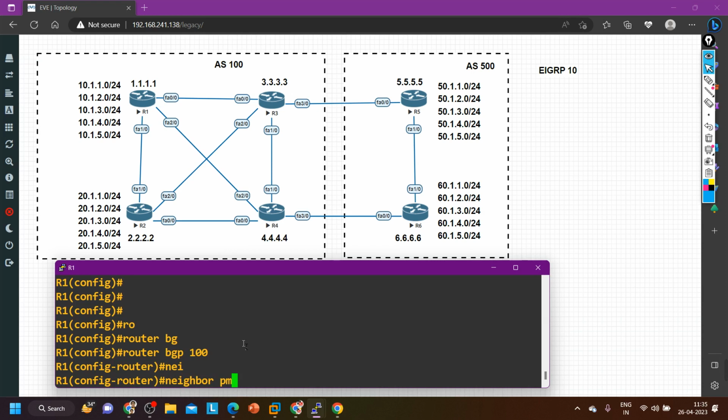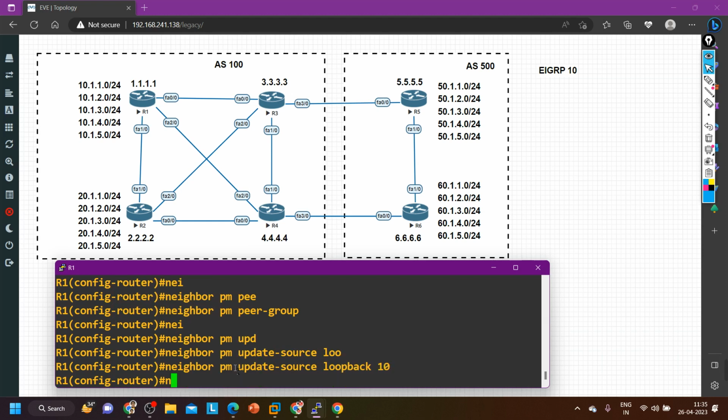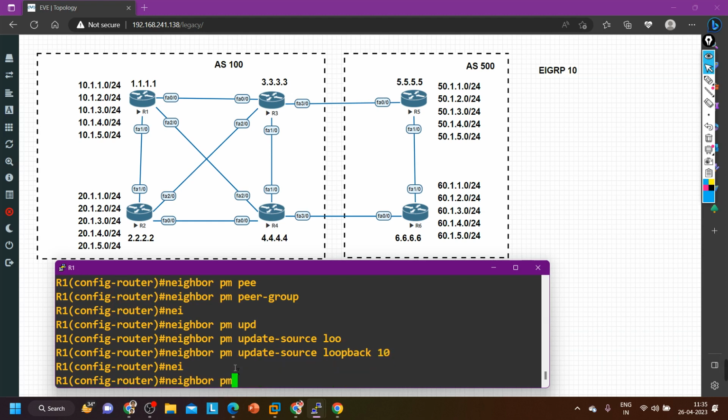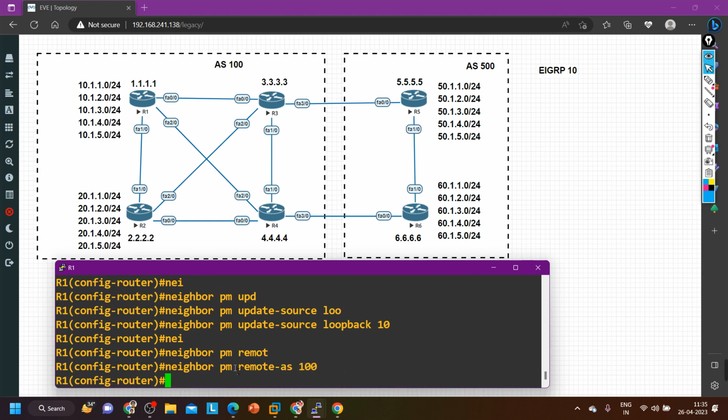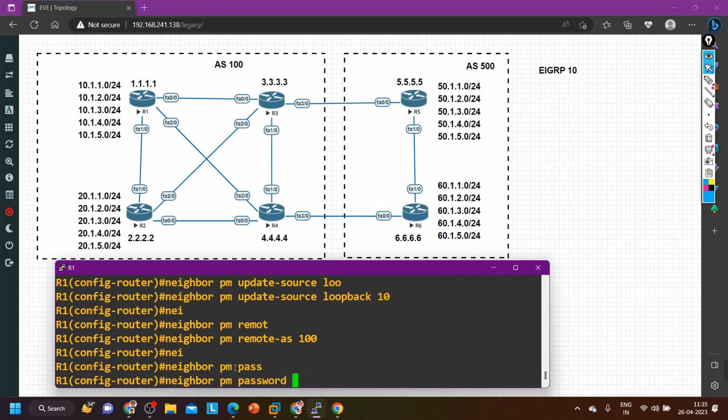Suppose the name is PM, peer group. Whatever commands I run now will be available in this group. So let me say neighbor PM update source loopback 10, neighbor PM remote AS 100, neighbor PM password Cisco 123.